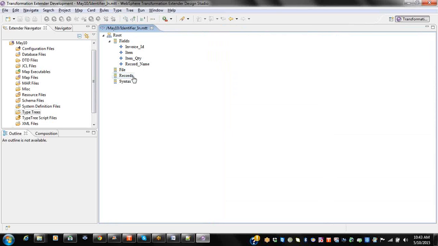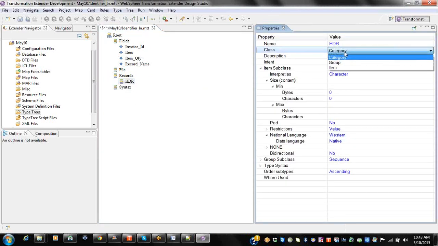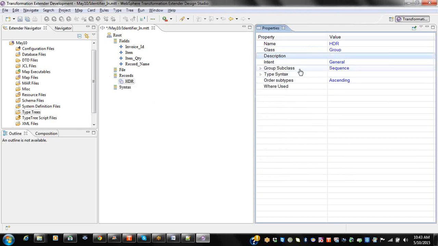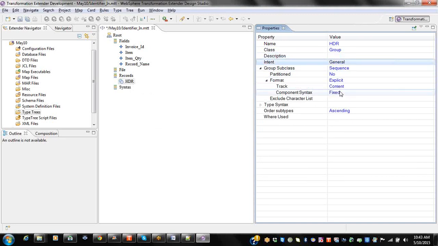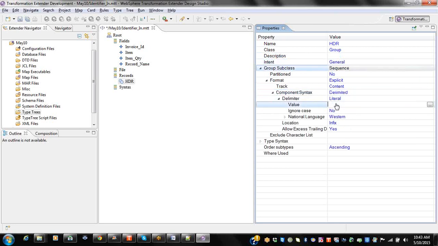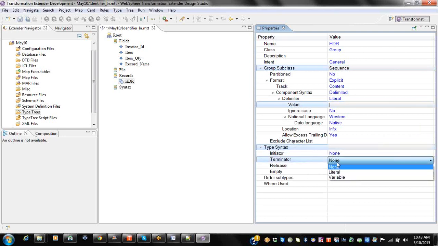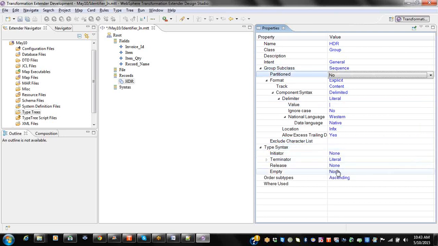Let me create the group. Now we'll create it. In yesterday's example we gave the initiator. Now we won't give the initiator, terminator.